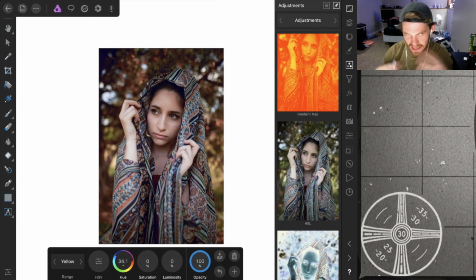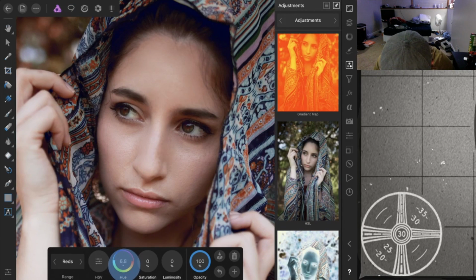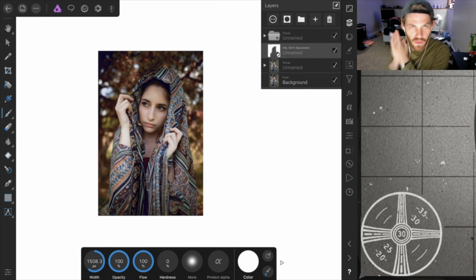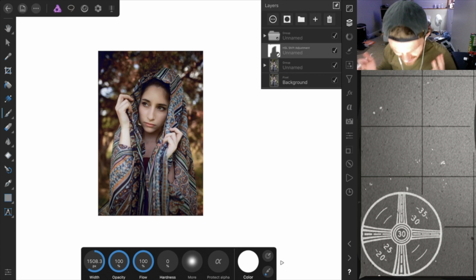So I really dig this red look just because it matches her cardigan that she was wearing. With reds, you've got to be careful. I always like being a little bit pink with my skin tones, but not too overly pink. You've got to be careful with that, to be honest with you. But as you can see, this is just a really simple HSL adjustment. You can see the difference it made in the photo. So, before and after. Sometimes I get a little overboard with it, but that's how I do things, guys.